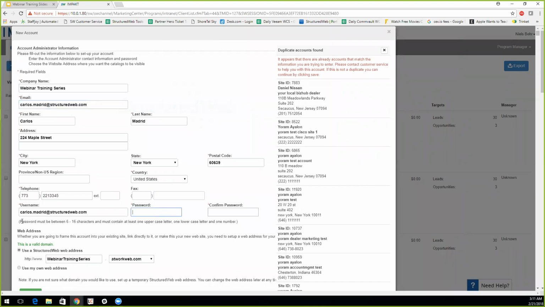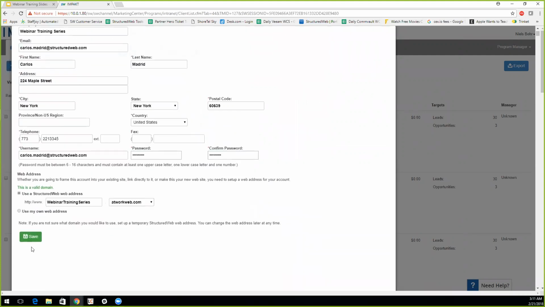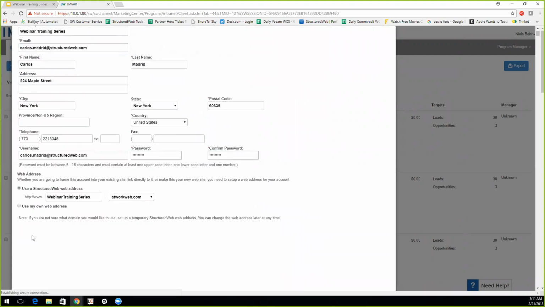As you can see here, a password must be between 6 to 16 characters and must contain at least one uppercase letter and one lowercase letter and one number. So we'll use password with capital PASSWORD and the number 1. We'll go ahead and confirm that password 1, and we're all set. We'll go ahead and click save.